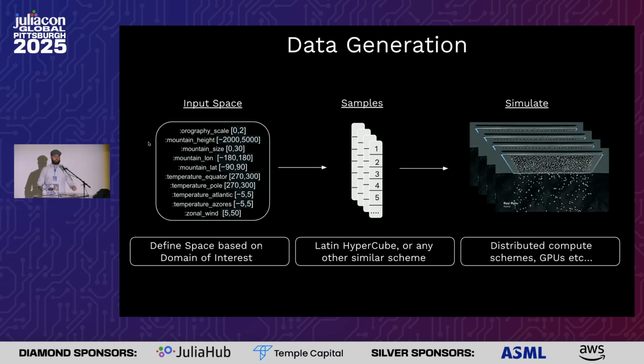many different kinds of sampling algorithms. Chris will be going through that in the next part. Just as a quick reminder, my part is to give you the high-level intuition, and then Chris's part is going to dive deep into the SciML ecosystem and show you all the different actual surrogates that you can use. But then obviously the key thing about data generation is that once you get all your samples, you want to distribute your compute. You want to parallelize as much as you can so that you can generate the data up front. The practical question that most people ask is, how much data do you need up front before you get started?